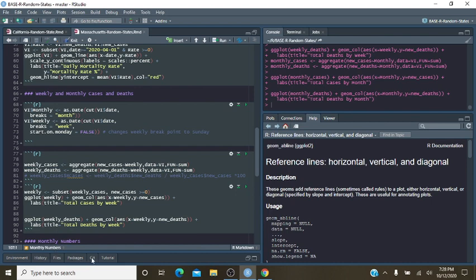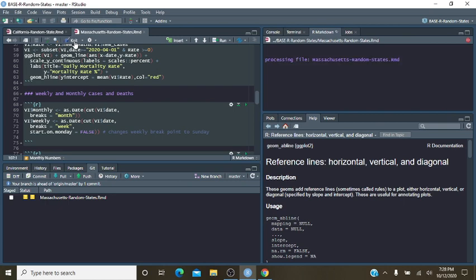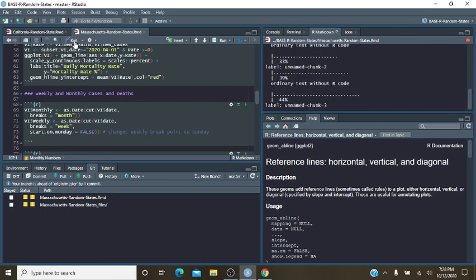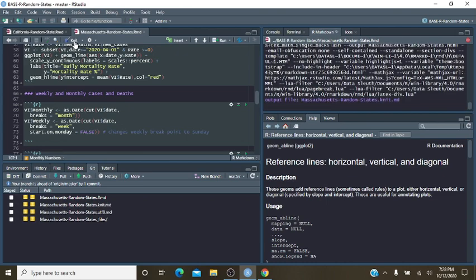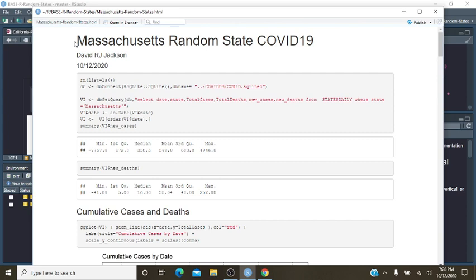So that takes care of this random states report for this evening for the state of Massachusetts. If you're in Massachusetts, I hope this report serves as an encouragement to you to keep fighting the good fight, to keep wearing the mask, practicing social distancing, and also practicing sheltering in place when possible.